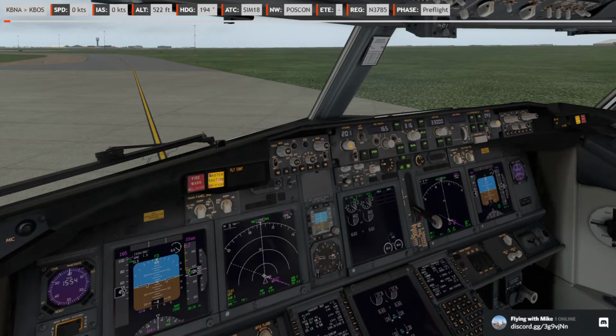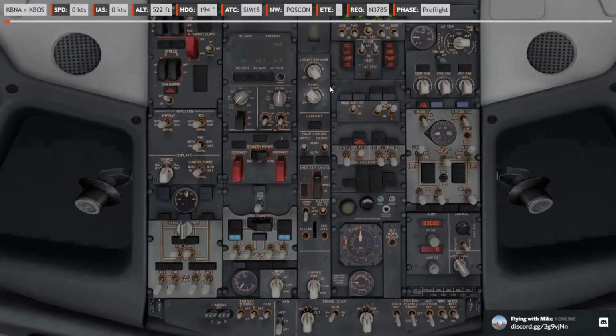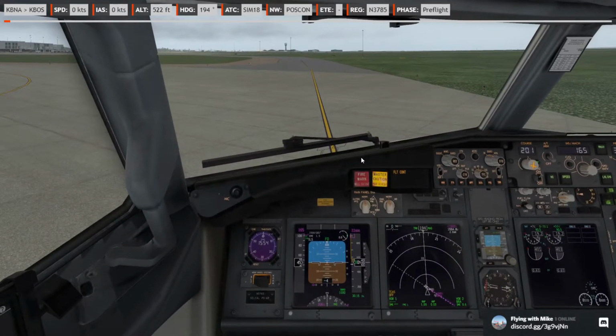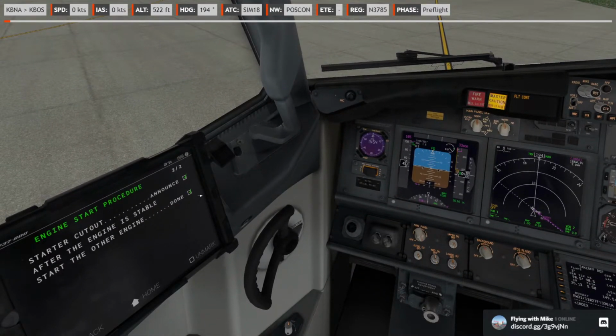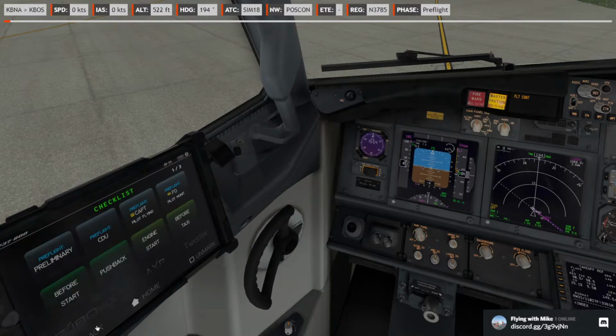Going on from here, well, let's wait for him to say the bypass pin's out. And we're disconnected. Signal on pin on the left. Take it easy and have a safe flight. All right, that's what we want to hear.